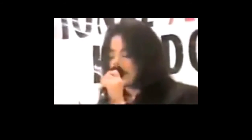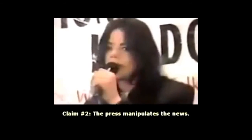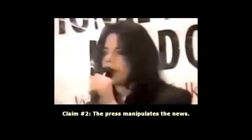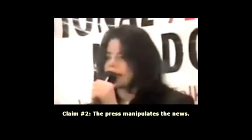Created so much joy for the world, and the system, meaning the record companies, totally took advantage of it. But this is very important, what we're fighting for, because I'm tired, I'm really, really tired of the manipulation. I'm tired of how the press is manipulating everything that's been happening in this situation. They do not tell the truth. They're liars.